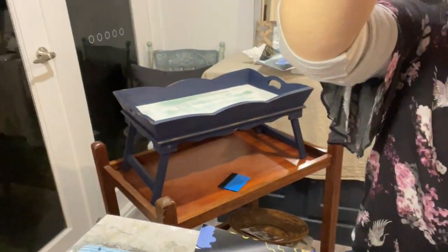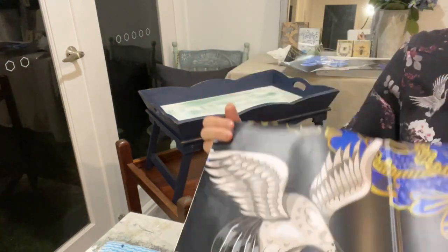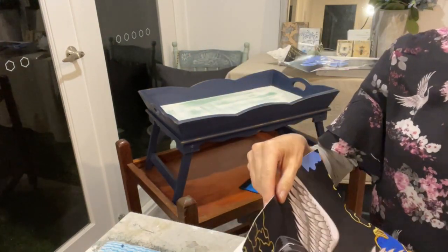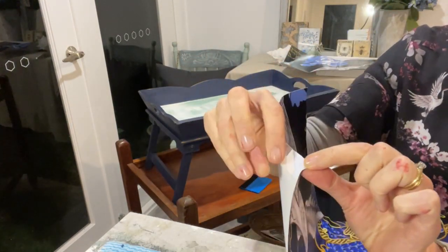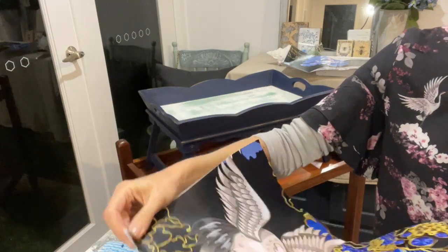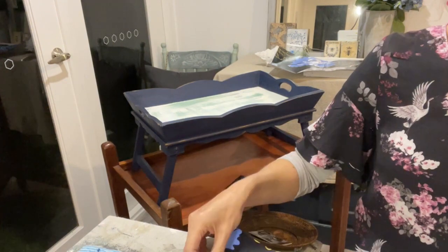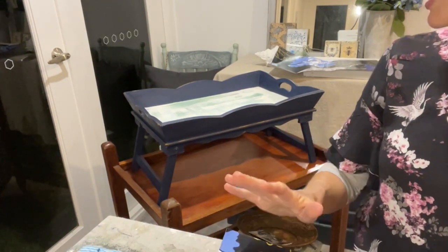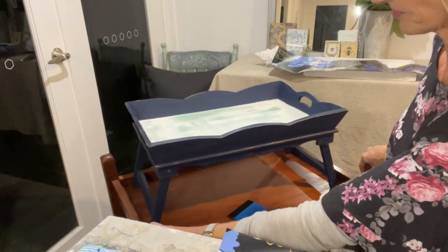So I will get right into it and show you what I'm going to be using the decoupage on. We call these the self-adhesive decoupage, because they're like an adhesive vinyl, and you basically peel off the backing to adhere them. So super easy. There is a little bit of a technique to it, which I'll show you. But I've done about three or four projects with these now, and they're hard to get wrong, to be honest.